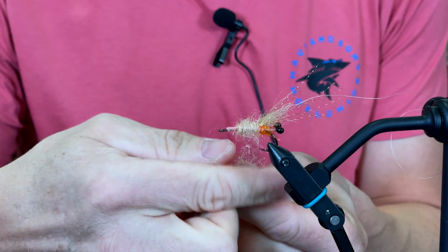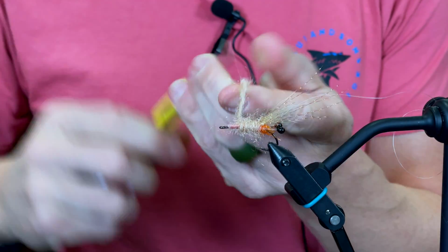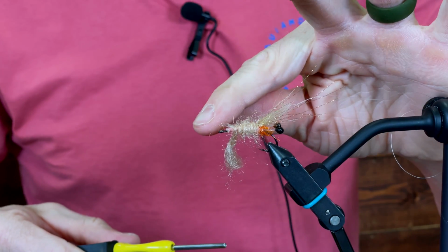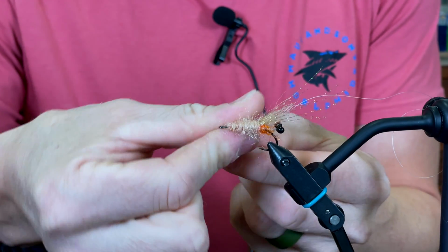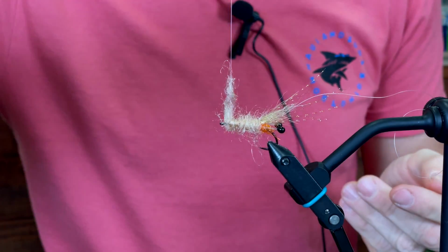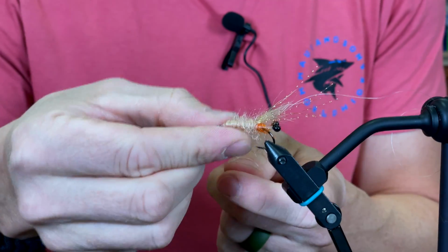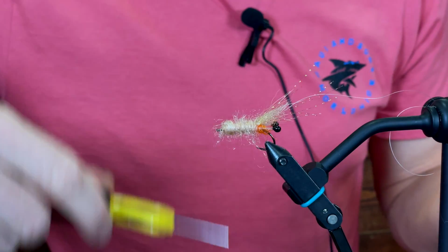I like to try and make a nice cone, so thicker in the back, tapering down smaller in the front. So as I get closer to the eye of the fly, I'll use less and less material, or I'll wrap it tighter and tighter. Kind of put a couple wraps over it.